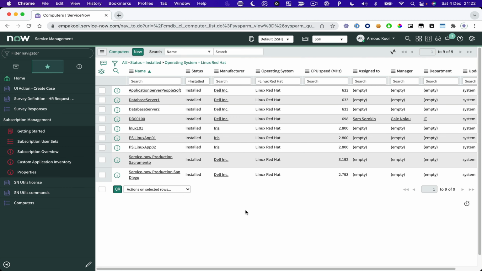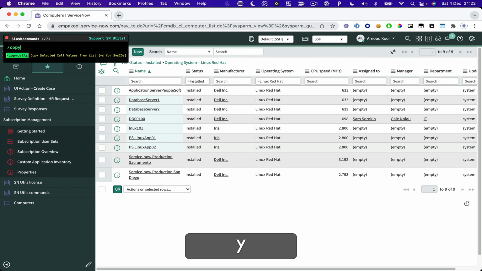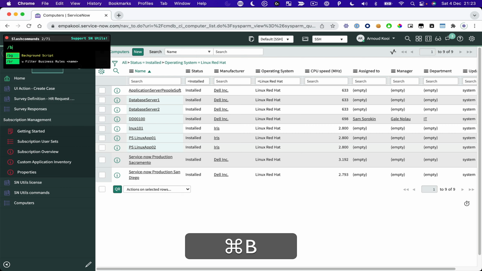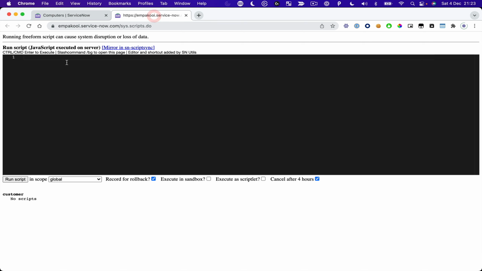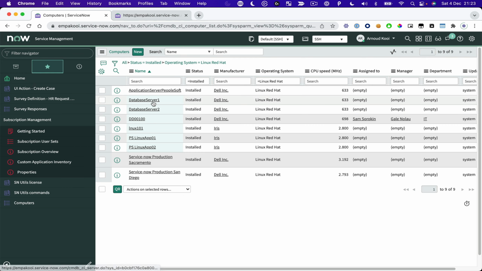The next one, /commands. When you select a few cells, like I'm doing right now, when I start the /commands copy cells, and when I hit the space, it will autofill, and I hit enter. And now I'm gonna do /bg to open a background script. I'm not gonna run a background script, but I need this to paste. What I have just copied are the values of the cells that I have selected. So copy cells can copy the values of the cells.